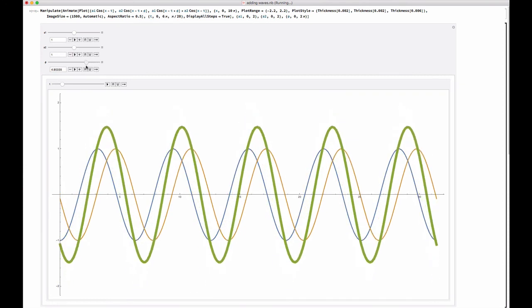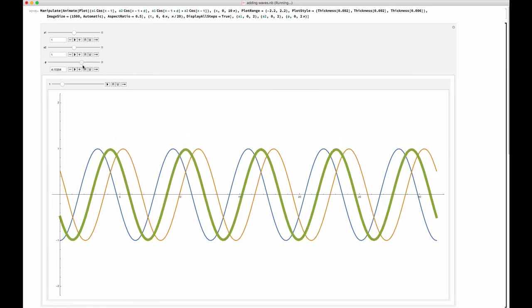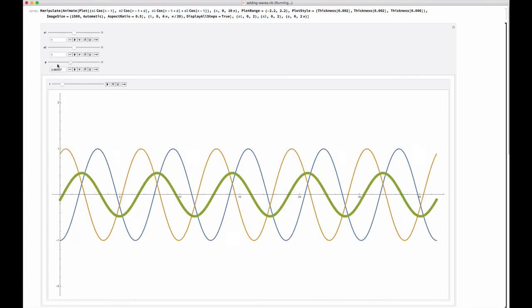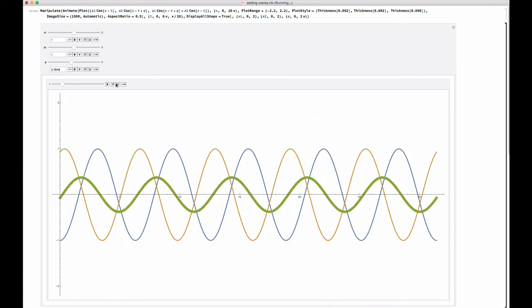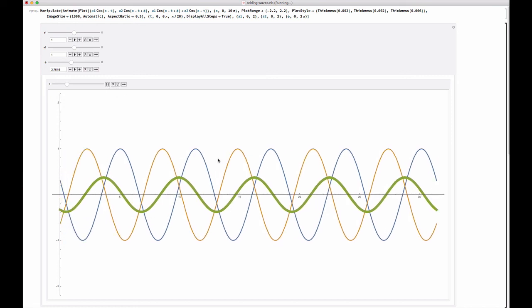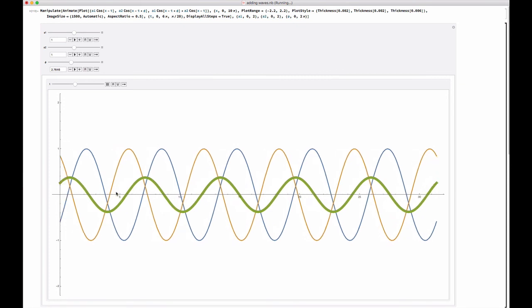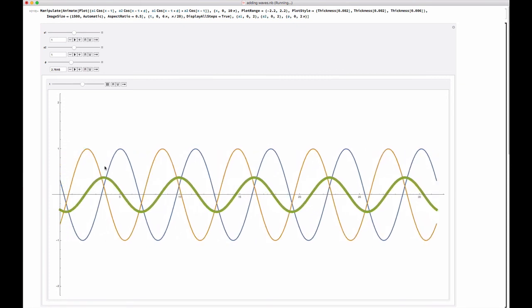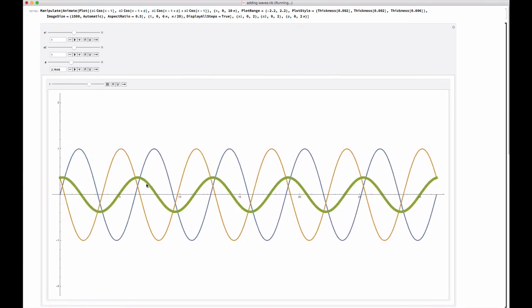There's a special case here where the sum of the two waves is equal to the initial amplitude of both waves. Might be interesting to calculate what that phase is. If you start off with two waves of equal amplitude, what phase gives you a resultant wave with the same amplitude? And of course, if we imagine these are waves instead of just curves on a graph, then these all animate. So if these are waves that are traveling, all traveling at the same speed, then we add up the yellow wave and the blue wave and we get the green wave.